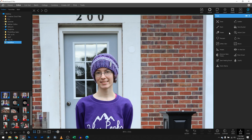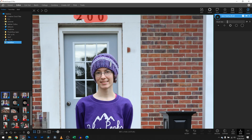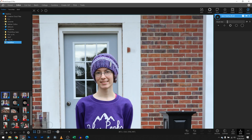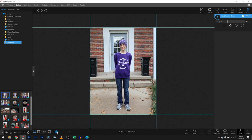Okay. And at some point, you just go back to the good old trusty heal tool. Click on that. And it removed it. Going to click over here to this thing, remove that. Next, I'm going to remove the numbering up here. Whoopsie, I think I grabbed too much of it. Oh, it actually still worked out okay. Whoa, whoops. I ended up with a big splotch left over. I don't know how that happened. Okay, so that ends up being a lot simpler.